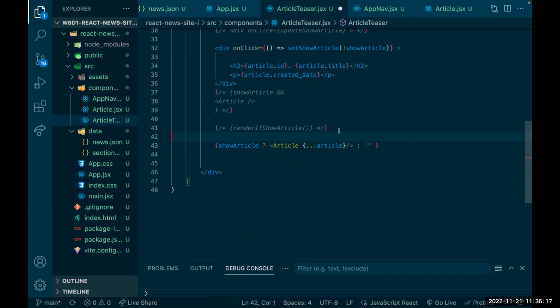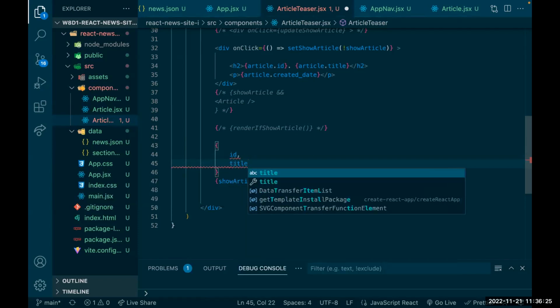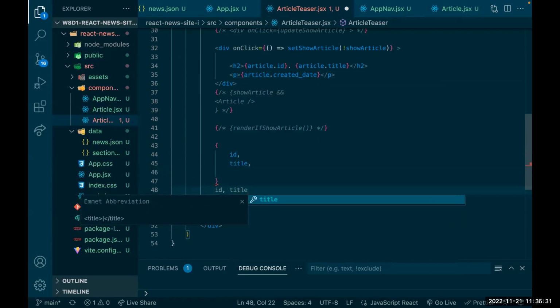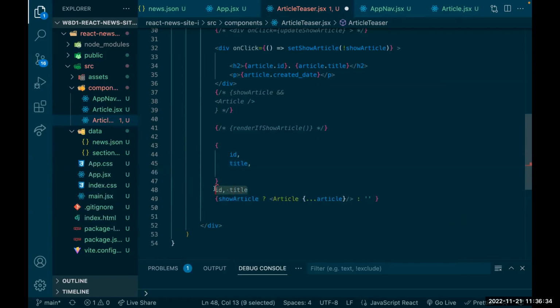So instead of sending in the object with ID, title, and whatever it is, we are sending in ID and title. Instead of them being nested inside of an object, it's just the attributes themselves.